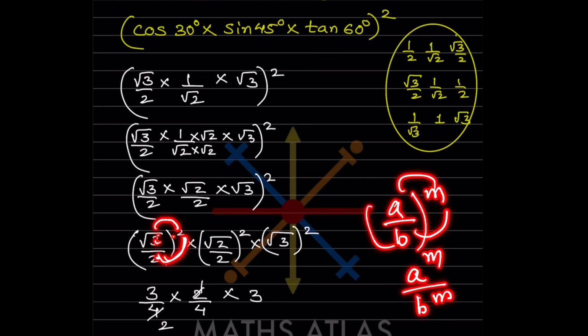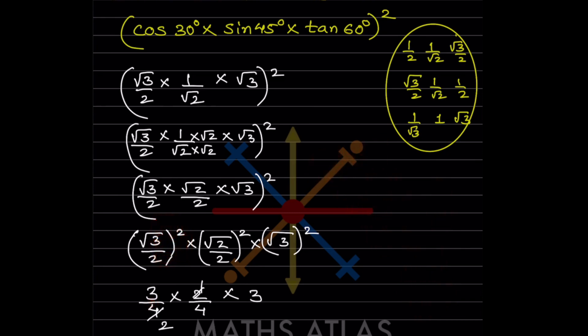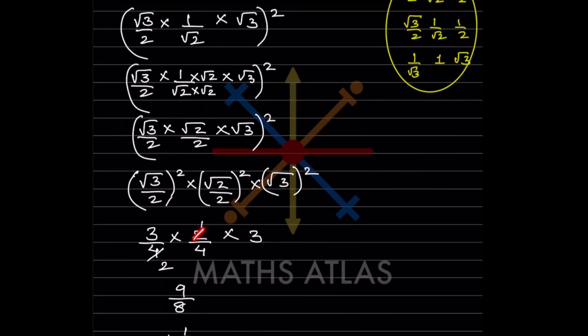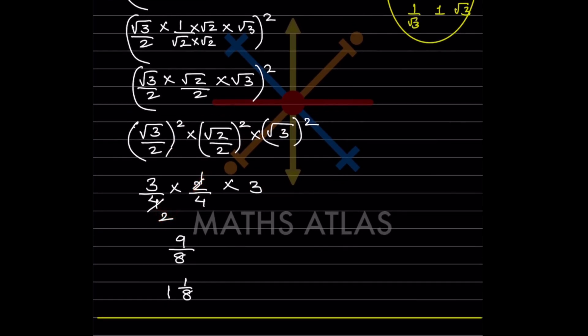When you take root 3 square, it means root 3 into root 3, that will be root 9, that will be 3. And 2 square is going to be 4. Again root 2 into root 2, that is root 2 square, that is going to be 2. This is going to be 4. Root 3 square, as I said, that will be 3. So now we can simplify this. 2 ones are 2, 2 twos are 4. So now we cannot do anything further, 3 threes are 9 and this will be 8.